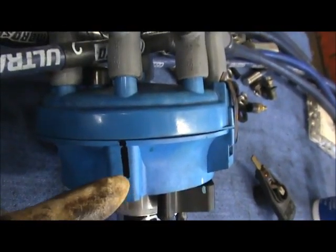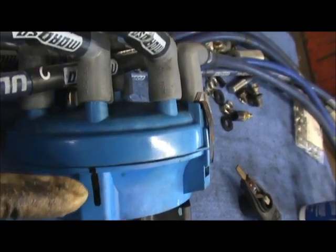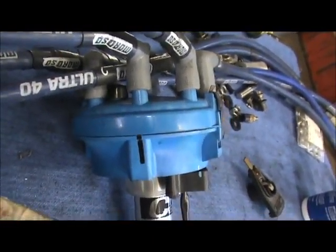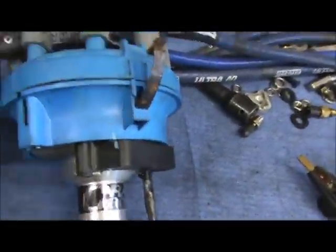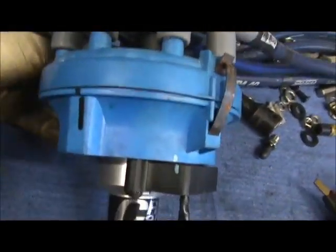See, I got a mark here, a black mark. Make sure it's perfectly in line with that number one terminal. All right, now that we know that's the number one wire and that's the number one terminal, we're going to take the distributor cap off.